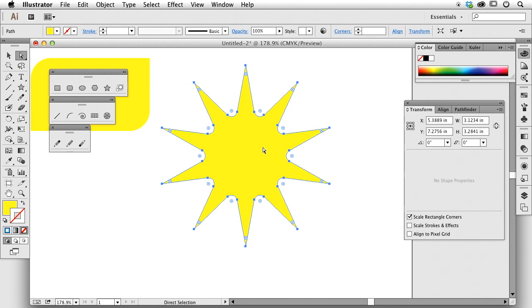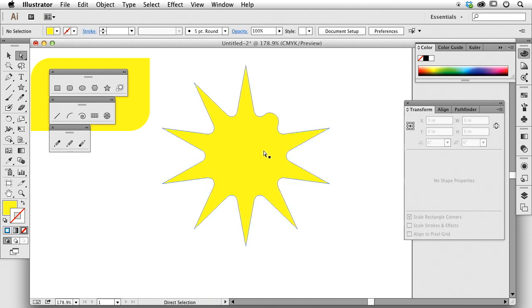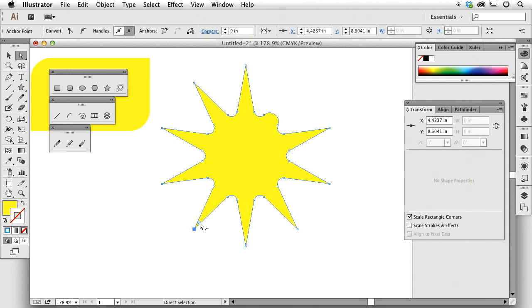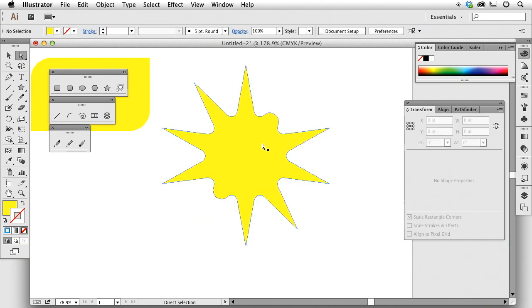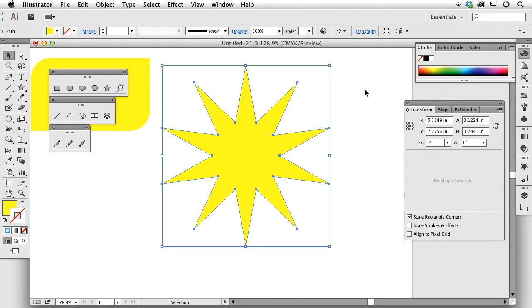Now we're getting into building things. Wow, look at that. So again, you'll see that I have all my little points right there. If I click on one, I can change just one. So then I can create some type of little Batman symbol right there, some type of little bursty thing, who knows, okay? Live corners are right there. Super, super, super sweet. Love it. All done with your direct selection tool.